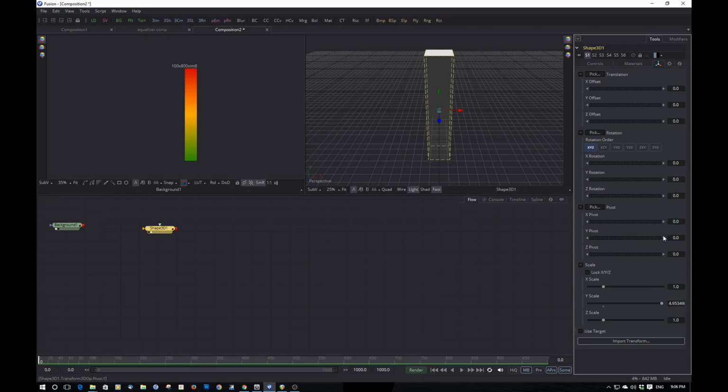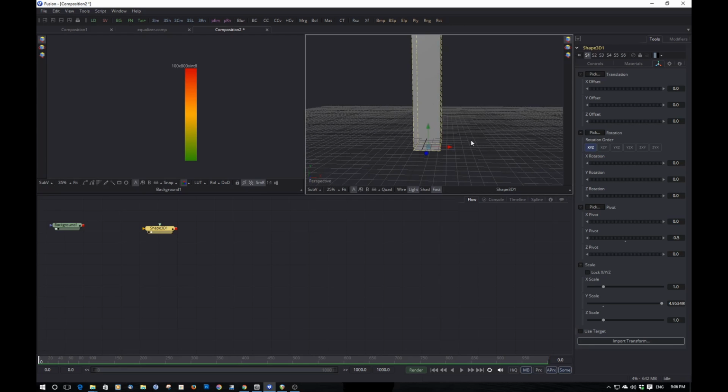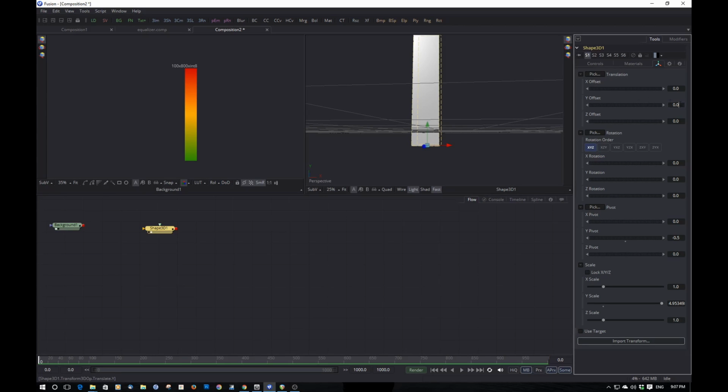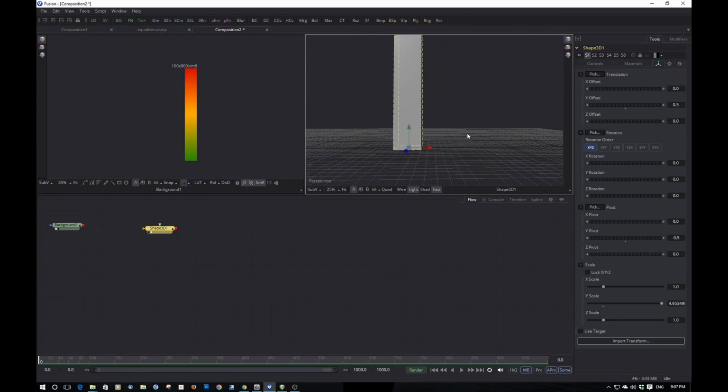Well, very simple. We'll change the pivot point. As you can see here, we've moved to the left, and the pivot point moves to the bottom. So the exact bottom point will be -0.5. So that's that done. I want this to be level with the ground plane as well. So there's one other thing I want to do: the offset needs to be 0.5. And there we go. Sorry, there was a bit of a delay in the screen refreshing.